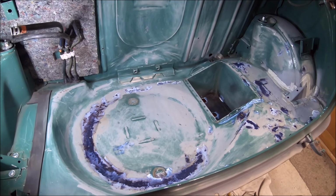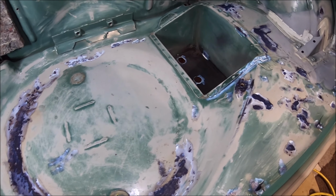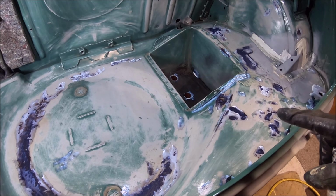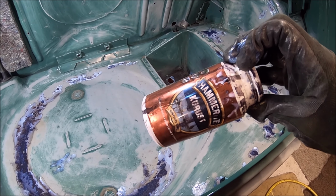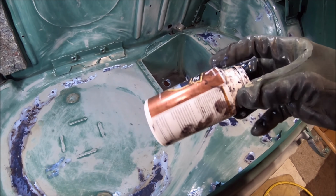Right, so that's the cure rusting done. As you can see, anywhere where there was any hint that there might be a little bit of rust, it's been wire wheeled back again and then just treated with cure rust, and I've run out of cure rust. That was a full bottle when I started on Sprout. I think it's a full bottle anyway. Quarter of a litre of cure rust.